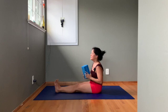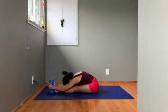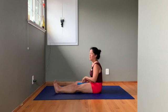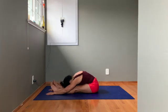Another option, if you're maybe really bendy, is you can put your block on the other side of your feet, and you can push into the block and forward fold like that. It's more of an active Paschimottanasana, and right now I'm just winding down, so I'm going to opt for this one. And we'll hang out here, and you'll notice that your head has a lot of space to just hang.